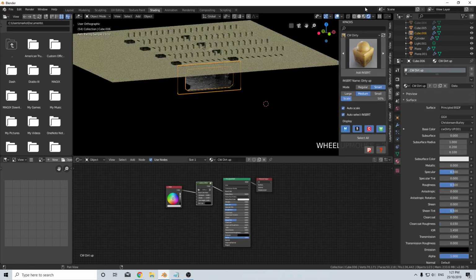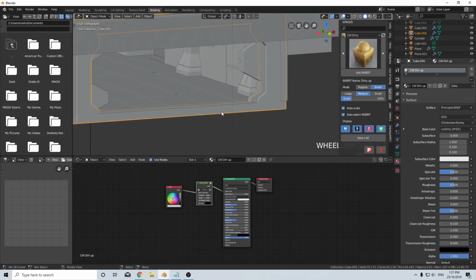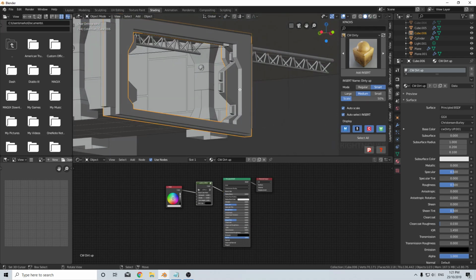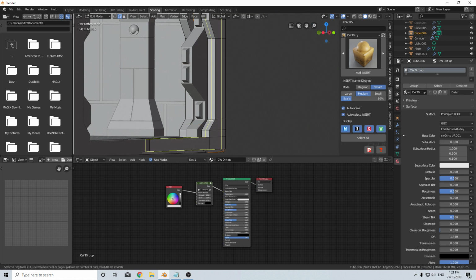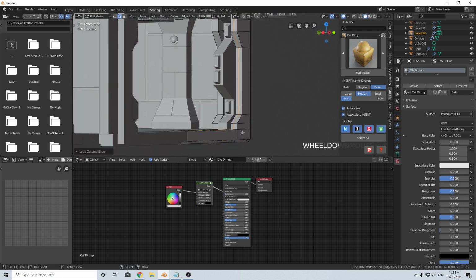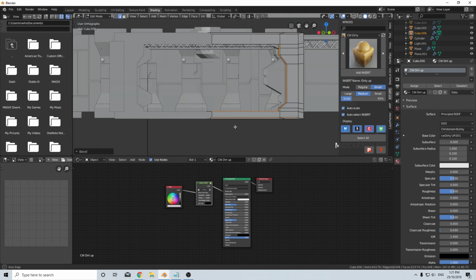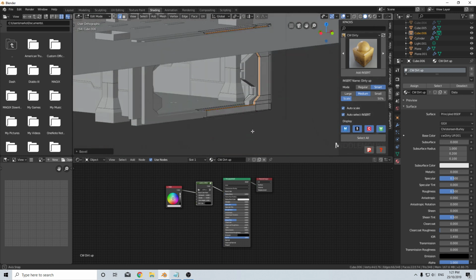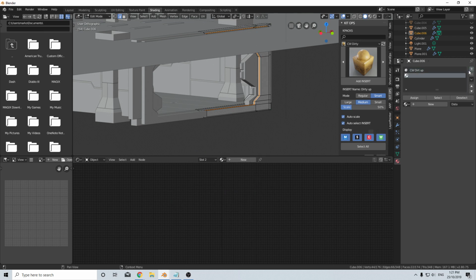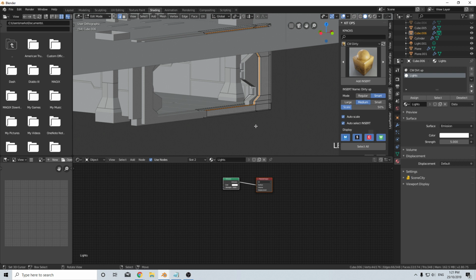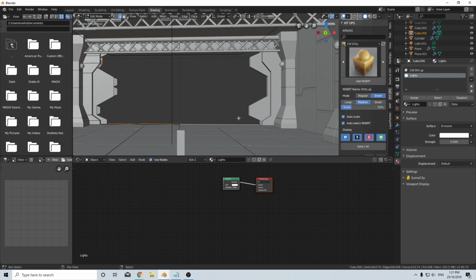Let's go into here. I think there needs to be something probably through here. What I'll do is do Control B. And what I'll do is add in a new material, add in the light material, assign, which I keep forgetting to press.